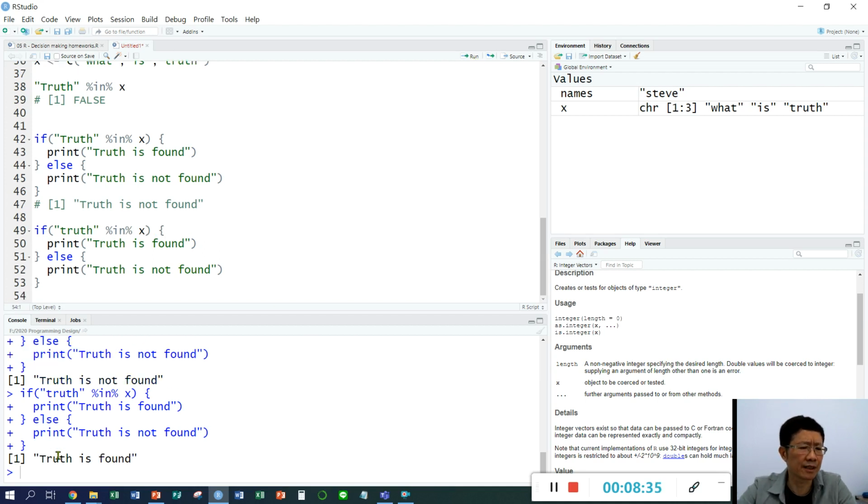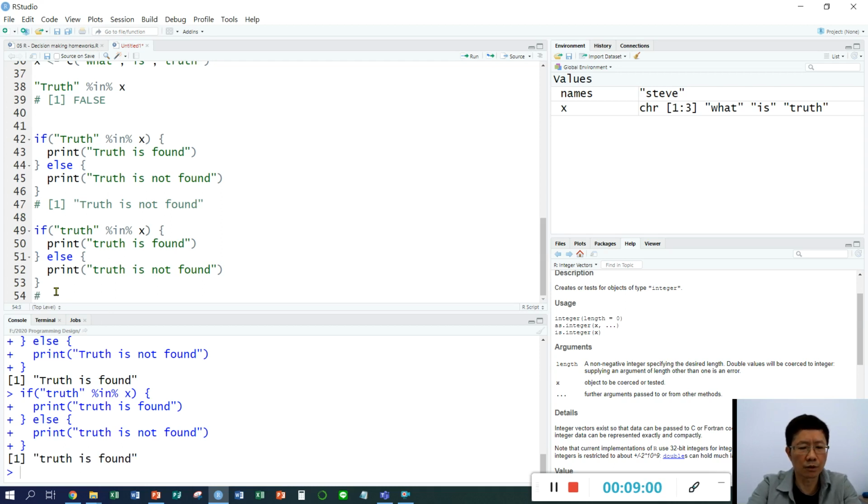So the answer is, sorry, because it's small t, right? So let me change the big T also. Okay, so let us run the if statement. So the answer is truth is found, right?